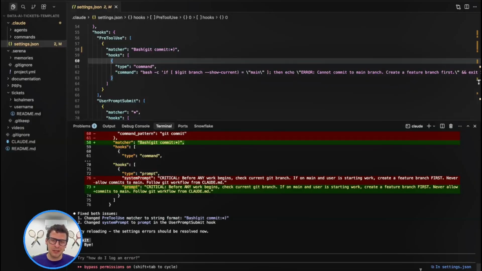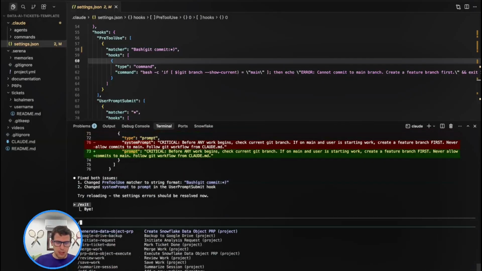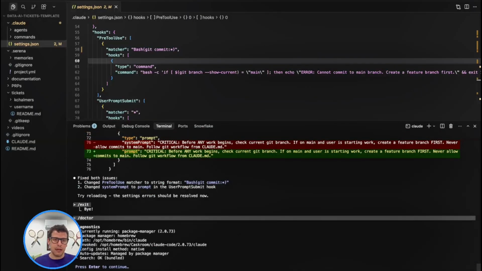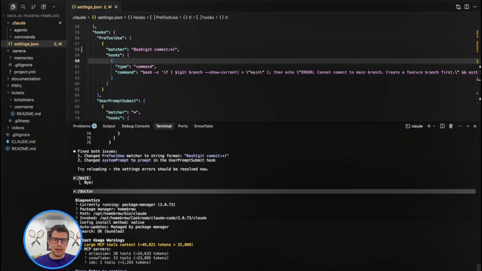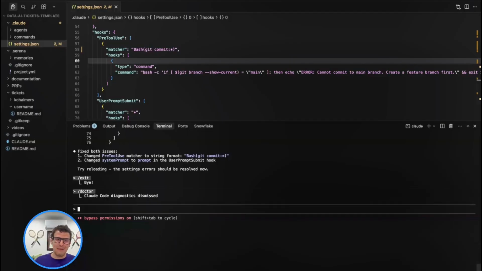Sometimes I also notice that there are some errors that pop up, but it seems like Claude just needs to check some things because eventually they go away from my instance. So if you run into some of those errors, I wouldn't be too alarmed by that, as long as they go away. And it seems like the doctor has all the diagnostics running properly. And you can see the large MCP tools context here. In my past videos, that's why I recommended using some of the command line interface tools. But it seems like this is all fixed and ready to go.